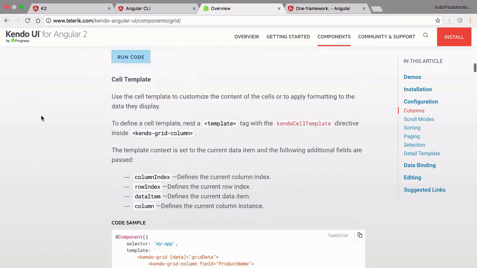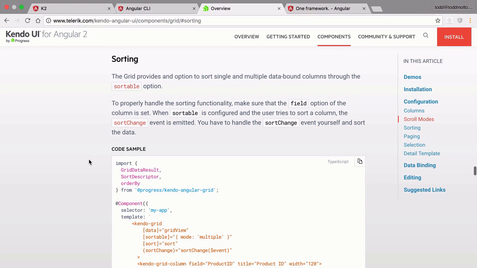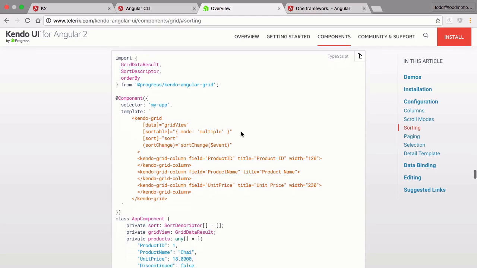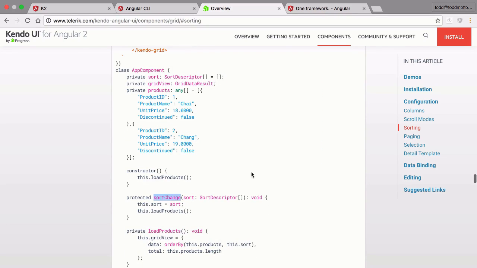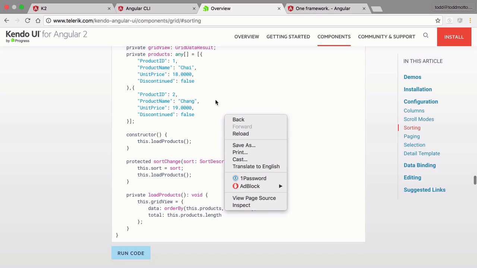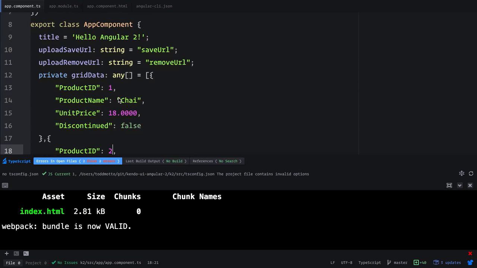Now this isn't just the features of this, there are so many different ones, you've got sorting, you've got pagination, so we can go down here. This will tell you how to do the sorting. And one of the great things about Angular 2 is the component lifecycle and its ability to communicate changes via one-way data flow. So here our component is expecting some kind of sort change function. So we can create a sort change function such as here. Yeah, we'll go ahead and copy this. So I will copy all of these and we'll just quickly add them into our Angular 2 class.